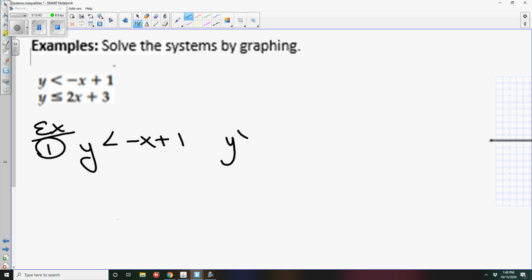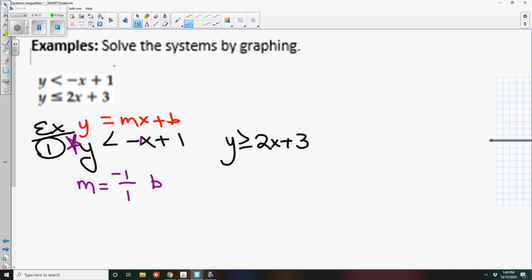But here's the good thing. What do you know about these two inequalities? They're already in slope-intercept form. They already look like y equals mx plus b. So the only thing we have to do then is find our m and our b and graph them. So for this first one here, I'll make it purple. What's his m going to be? You want -1 over 1. You got -1 over 1, because there's a -1 in front of the x. And where are we going to begin? Where's their b? 0, 0, 1. There we go.